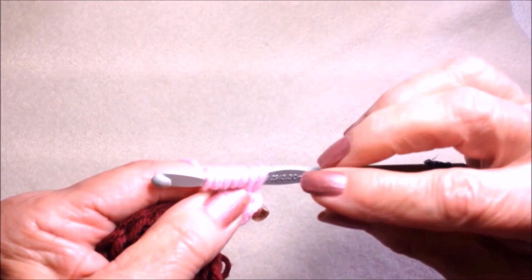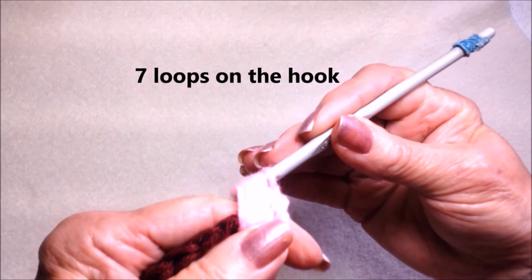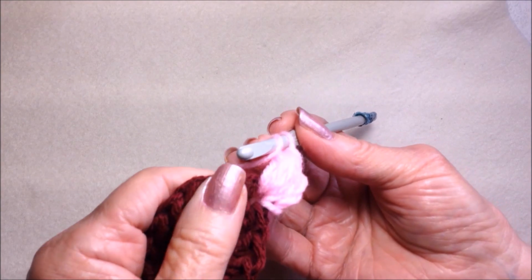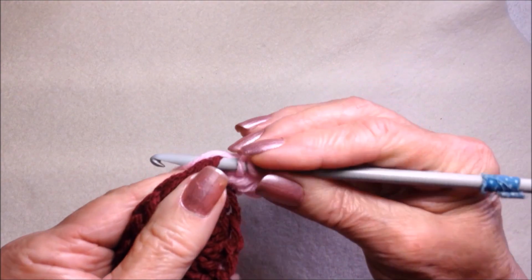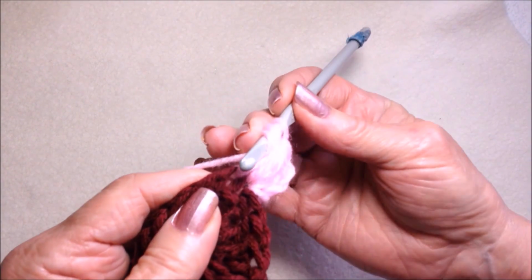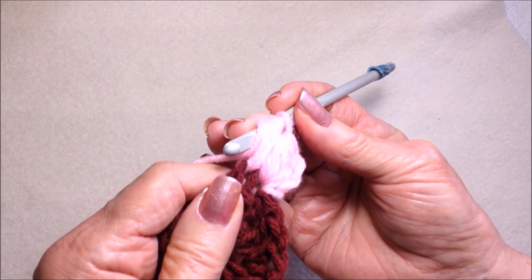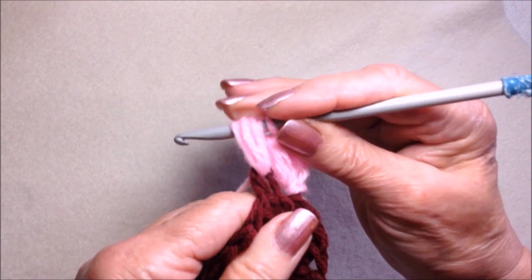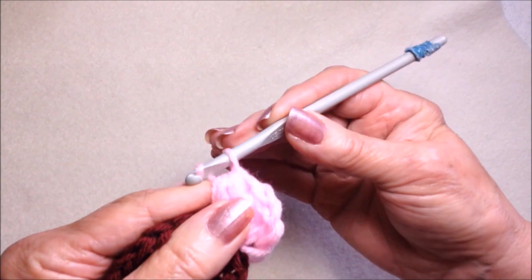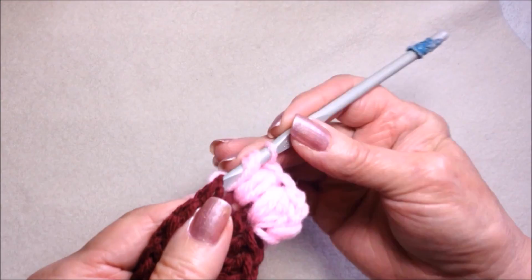You're going to have 7 loops on the hook. 1, 2, 3, 4, 5, 6, 7. Pick up the yarn, pull it through all the loops on the hook. Chain 1. Go to the next stitch, yarn around the hook, insert into the stitch, pull up a loop. Yarn around the hook, insert into the stitch, pull up a loop, one more, yarn around the hook, into the stitch, pull up a loop, pull through all loops on the hook. Chain one, and I'm going to repeat that all the way across.